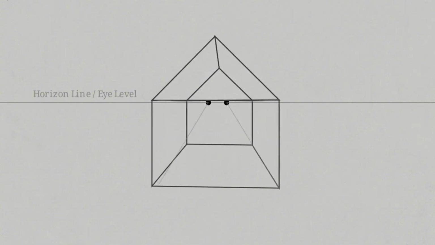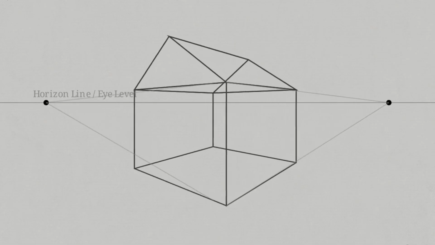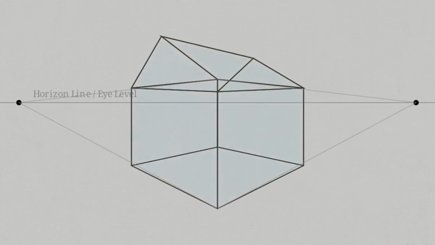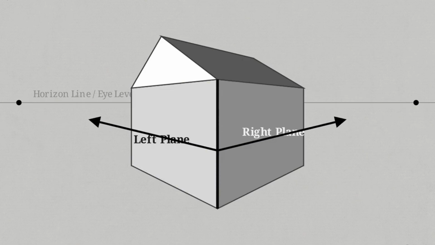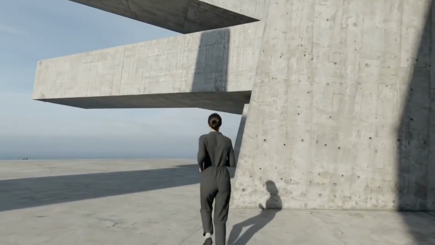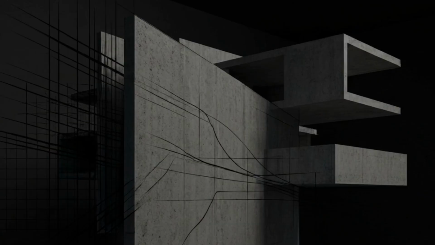The viewer's position shifts so no face is parallel to the picture plane, placing the vanishing points far apart. This system forces the viewer to confront volumetric relationships and corner conditions simultaneously, exposing multiple planes of the massing at once. Where one-point perspective emphasizes sequential depth and focus, two-point perspective emphasizes directional tension and the reality of the building as a three-dimensional object. Choosing a perspective system is a decision about how the architecture will be navigated by a human body.